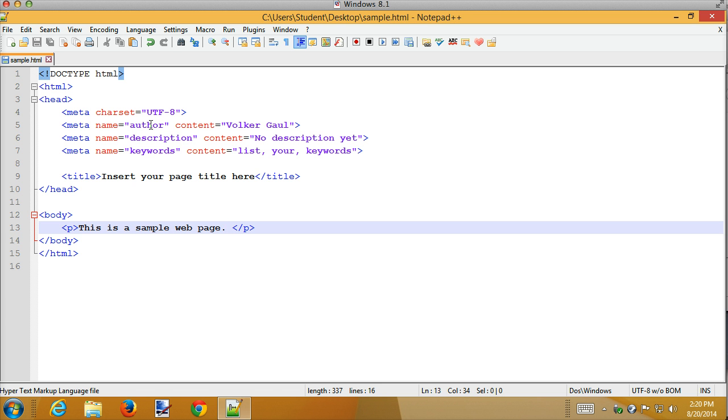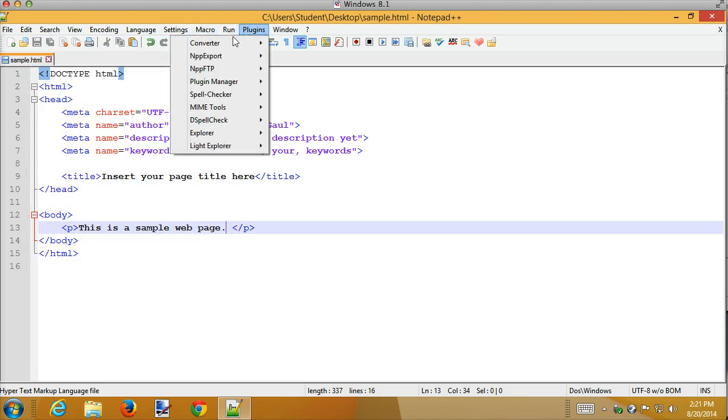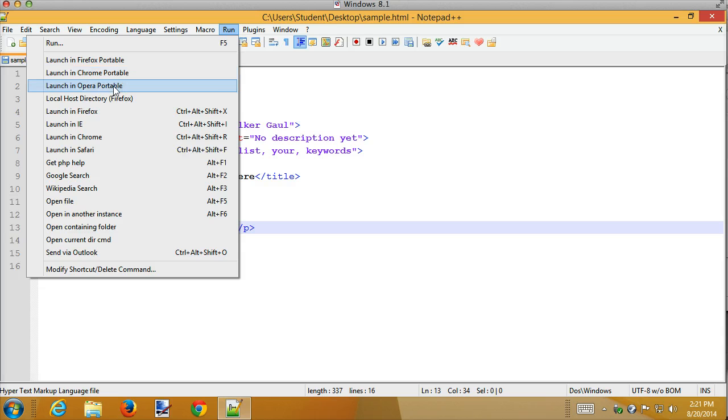But how do I test it? A couple of ways you can test it. I'm going to show you the easy way, and then you won't be able to use it yet because you haven't imported my Notepad++ updates yet. If you have the Notepad++ updates, you can launch this in Firefox, or Chrome or Opera Portable, assuming you have those installed on your Portable Apps drive. They take a little longer, or you can just simply launch them in the actual browsers that are installed in your virtual machine, but again, they have to be installed.